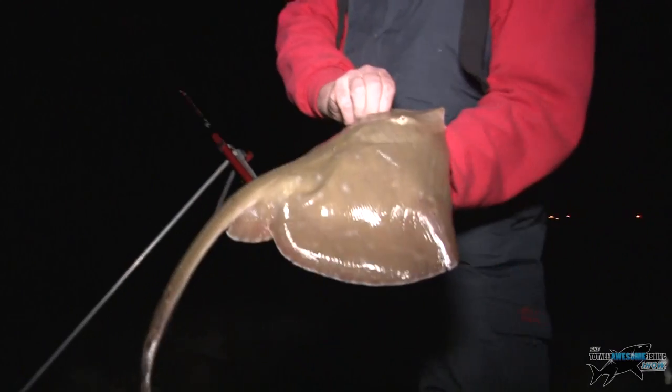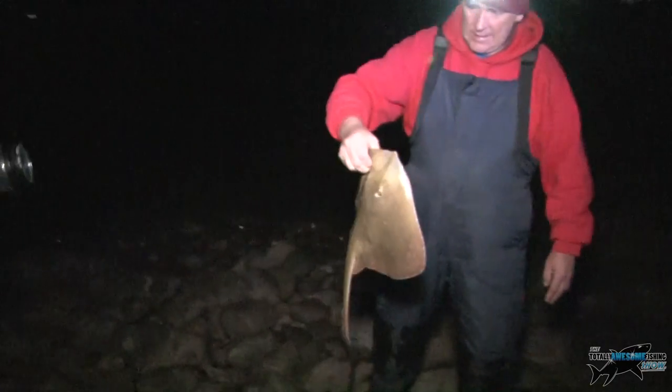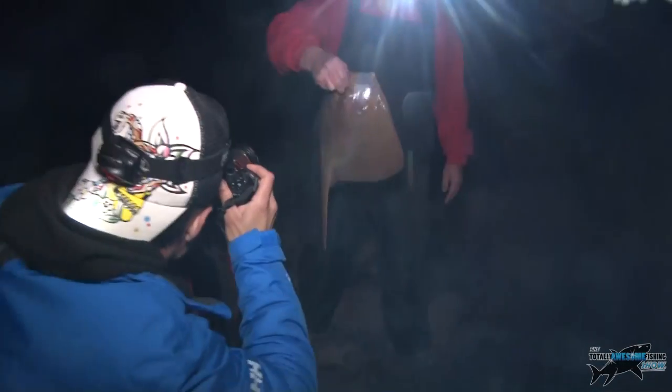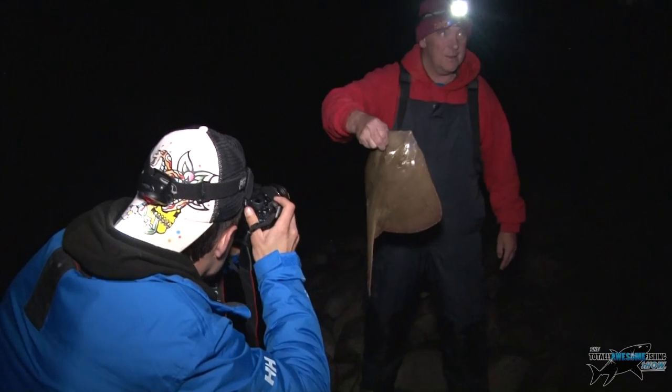Oh, that's good. Right on, last knockings. Target species achieved. Yeah, thank Christ for that. Can we all go home now? That's pretty decent. That's ray fishing in mind. You've got the spotted and the small eyed. Yeah, two species. That's it. Not the biggest of ones, but it doesn't matter, is it? Well, a fish is a fish. This time of year, you're lucky to bloody get them, really.